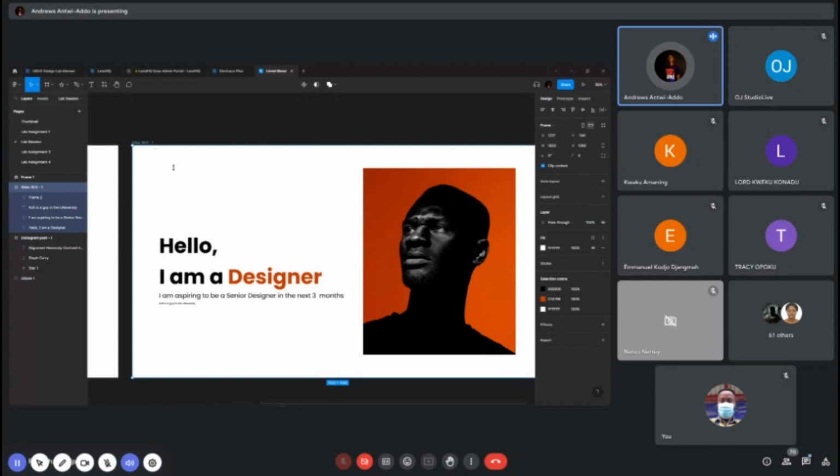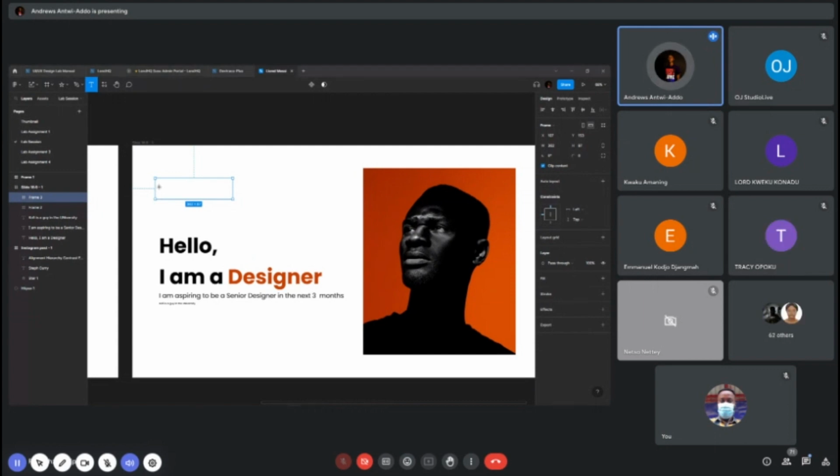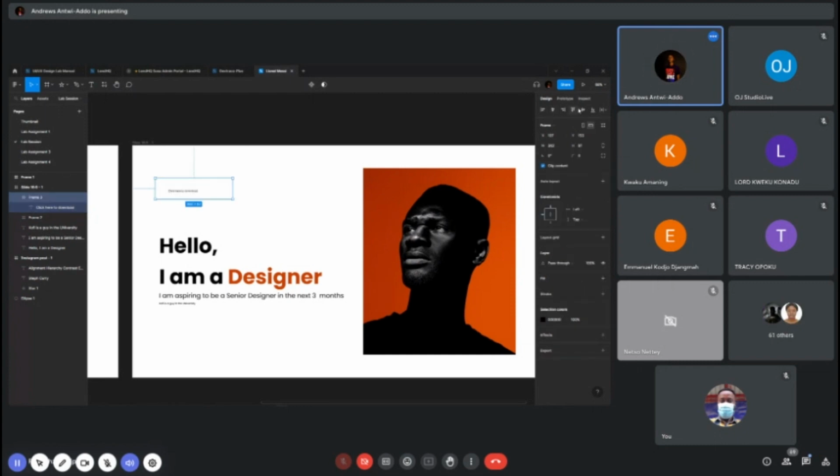So whenever you are designing, if it's a button your client asks you to make, and let's say the button says, click here to download. Let me center this.